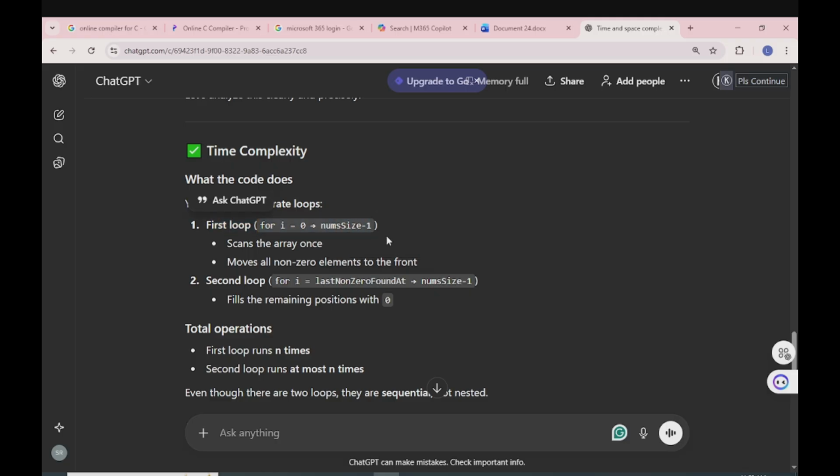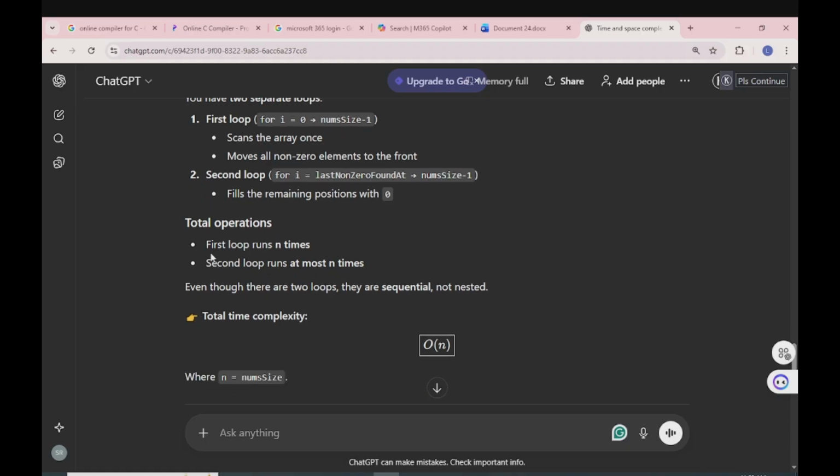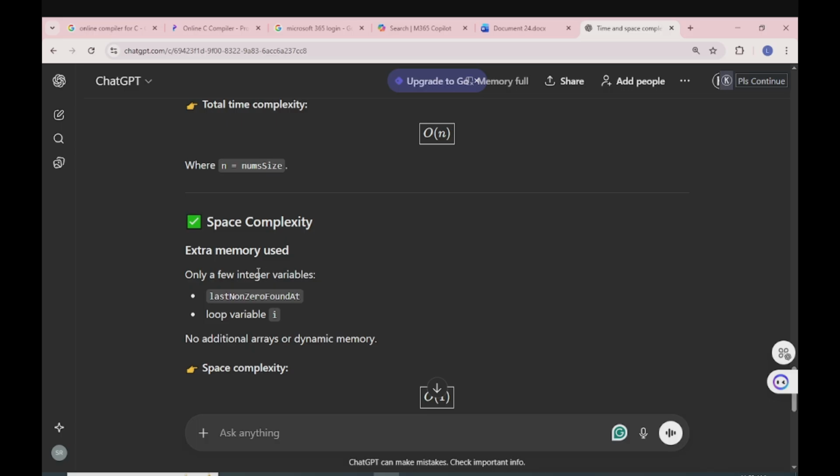The first loop, up to num size minus 1, scans the array once and moves all non-zero elements to the front. The second loop, from last non-zero found to num size minus 1, fills the remaining positions with 0. The first loop runs n times, the second loop runs at most n times. Even though there are two loops, they are sequential, not nested, so the total time complexity is O(n).